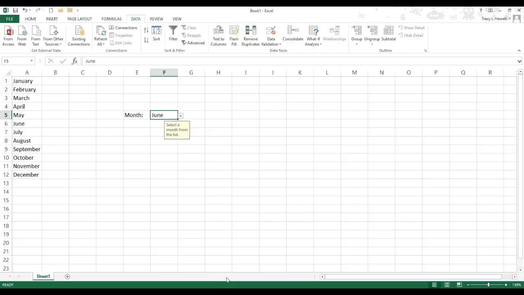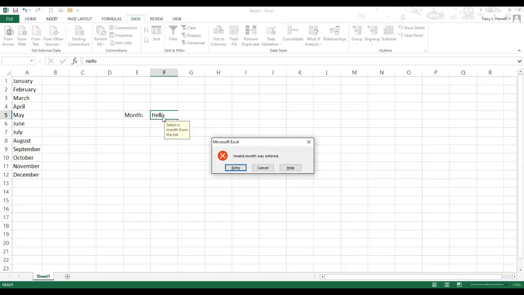So let's test our error alert. Now we set this to give us a Stop error if some invalid piece of data is entered. Because we have a list, and the users would be able to select from that list, that does not prevent you from typing in the cell. So I can click on this cell and begin to type something. And when I choose enter, that's when I'll get that pop-up message with the error alert that I created.